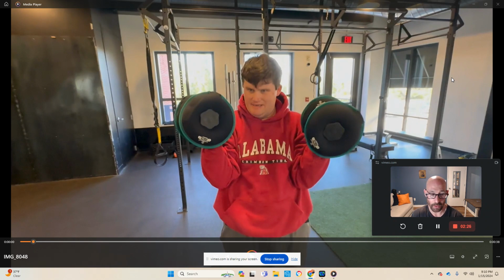Now, one thing that I will say before even getting into any of the particulars of the overhead press or what's going on from an adaptive or cognitive perspective is it took Zeke a few sessions to become comfortable with these soft bells, which are a soft version of a dumbbell. They are a fantastic tool for adding to your programming. Now, of course, it is a tool, so we need to know how to utilize it, because every once in a while I'll get a communication from somebody that's really excited about a piece of equipment, but I'm not sure if they know how to properly use it. And knowing how to properly use it is going to make that equipment that much better, that much more effective.